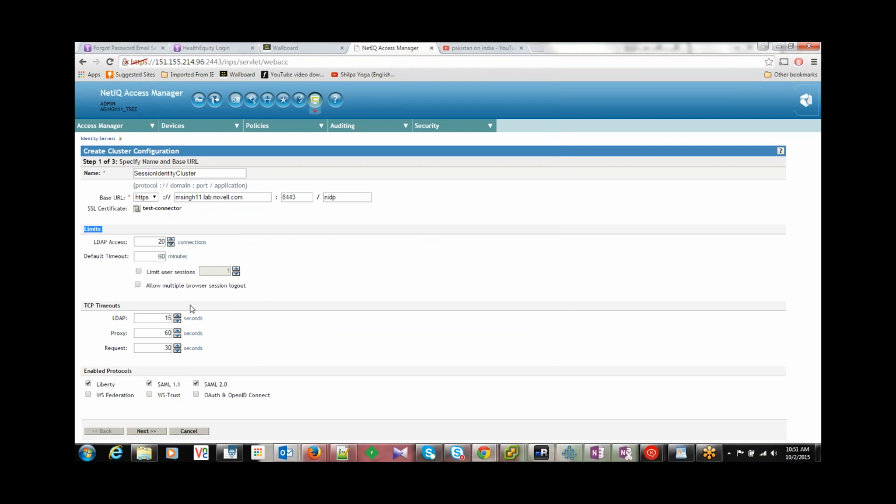These are some already configured parameters like LDAP access. It says how many LDAP connections you can make per second, I guess. Default timeout says that if the LDAP server is not giving a response, after how many minutes you have to provide a timeout.